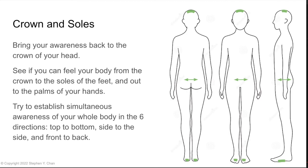Feel where your weight is sinking into the soles of your feet. Once again, adjust so that the weight is settling into your yongchuan point. If possible, see if you can have a sensation of your dantian sinking down to your yongchuan point. And then at the same time, the dantian is also supporting the baihui point at the crown of your head.